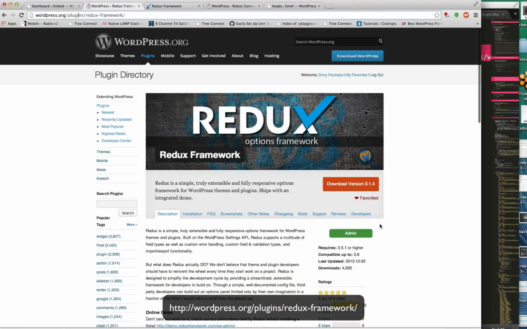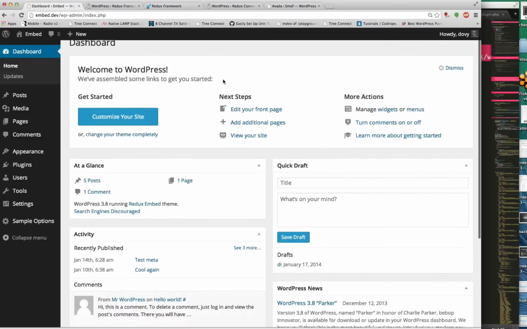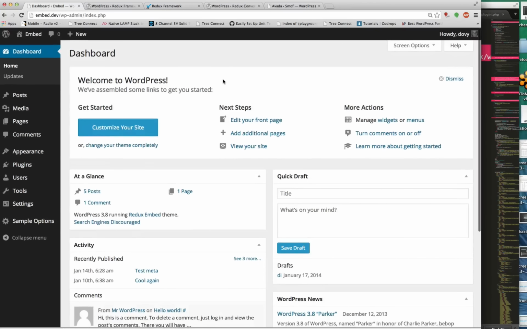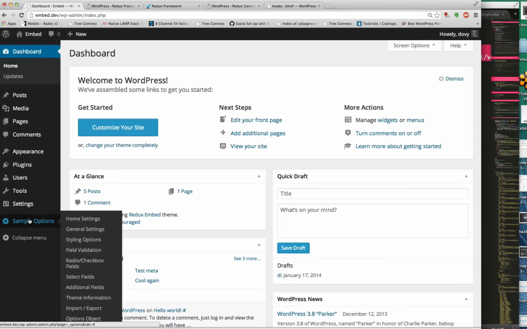Now, installation is pretty simple and straightforward. We'll skip that and pretend that you've already installed it. For the solution that we have, we're going to demonstrate an embedded variety. Here we have a typical WordPress instance, one that's hosted locally, 3.8, just like everything else, with the new MP6 theme. Love it. And typically, you have to create a framework or a landing page, if you will. But we'll go through what Redux has.